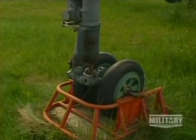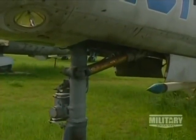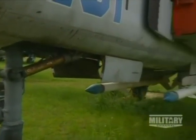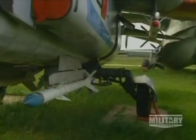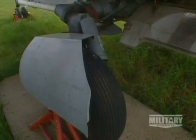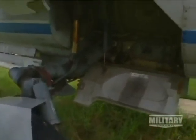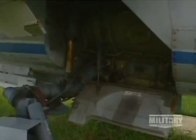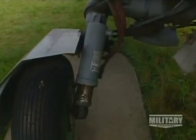The landing gear of the MiG-23 was unique. It was one of the most complex systems of 3-dimensional mechanics of any aircraft ever built. Each wheel had to be hidden in a fuselage of relatively small cross-section, but at the same time the track had to be wide enough to provide stability on rough airfields, and the need to work from unmade surfaces meant that a mudguard had to be incorporated into the design.